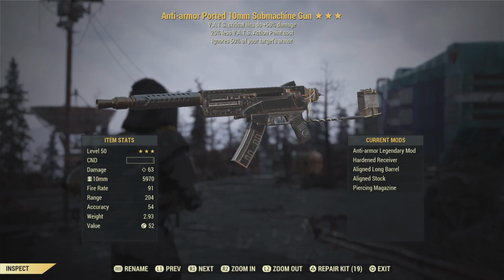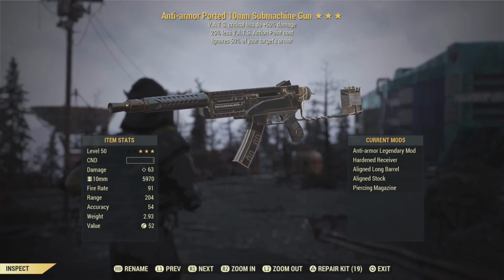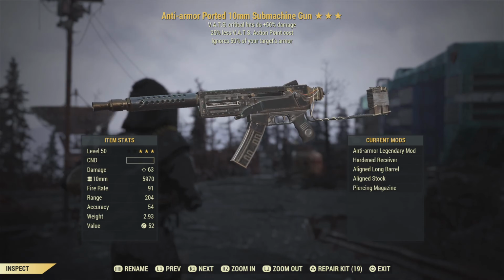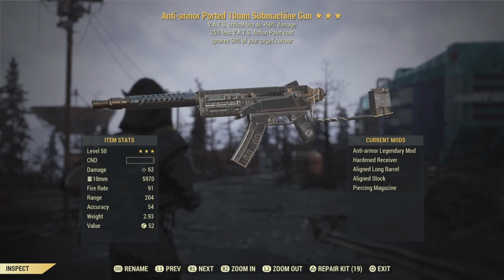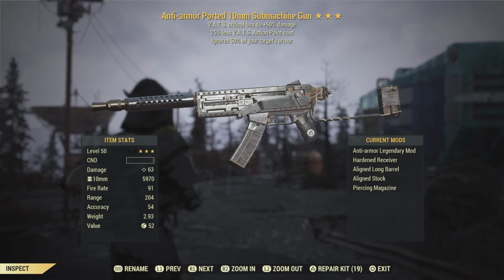In terms of modifications, we do have a hardened receiver, pretty obviously, and all of the rest is aligned. And the piercing magazine, we just need every single bit of AP benefits that we can get. Aligned stuff does this, so we don't use as much AP per shot. And same with the piercing magazine. The piercing magazine, by the way, pretty sure shouldn't it be the stinging one? Well, anyways, I'm not quite sure on this occasion. It should give us armor penetration and reload speed. Might have messed up here though, but yeah.